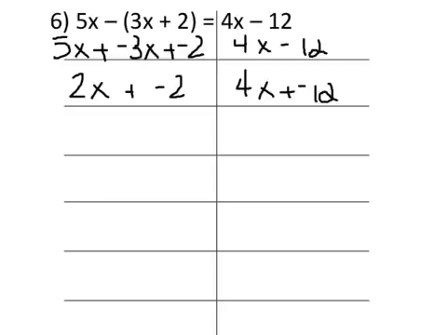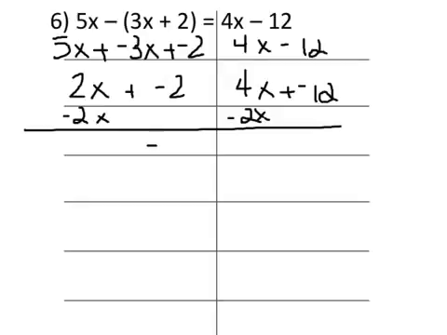So now I have x's on both sides, which means I want to get rid of my x's. So I could either get rid of these 4 x's, or I could get rid of the 2 x's. So since I like to keep things positive, I'm going to get rid of these 2x's, so I take 2x's away from both sides. The way I show that is I'm taking away 2x's from both sides. And now I am left with negative 2 here because the 2x minus 2x is gone. And over here I'm left with 2x's plus negative 12.